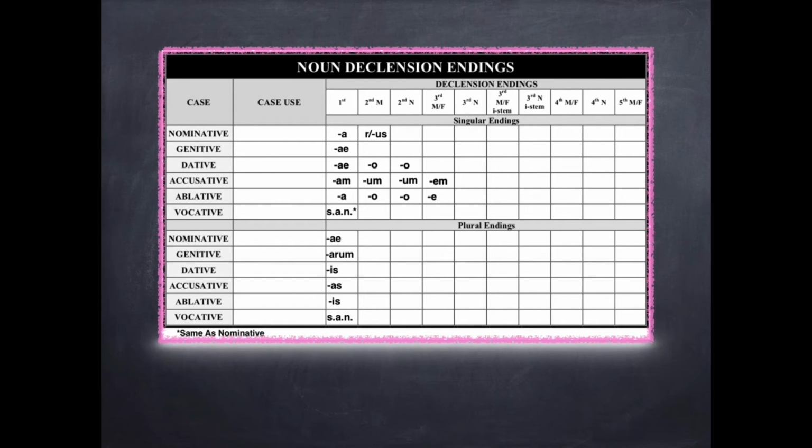Notice that all of these endings appear in a column with the number first written at the top of it. First represents the declension of the noun. A declension just simply means that this is a particular group of nouns. You will know when a noun that you see on the vocabulary list belongs to this group or declension when you look at its genitive form. All nouns that have a genitive ending of AE belong to first declension, and therefore will use these endings when they are in sentences.